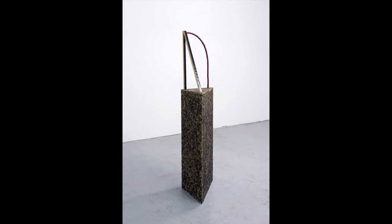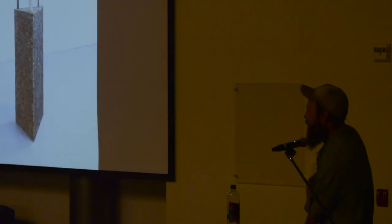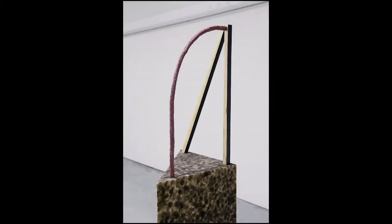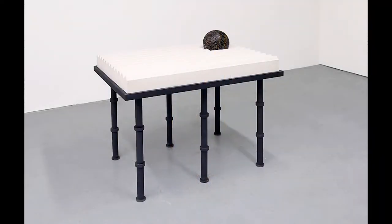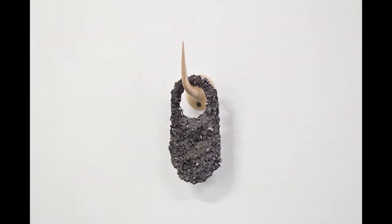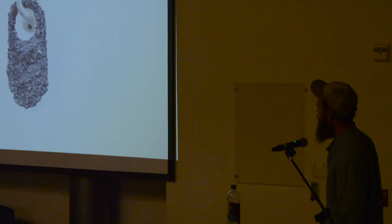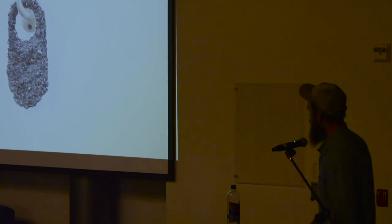In this one, the base is an MDF pedestal that's been burned with a lighter to create that texture. The triangular portion is just plywood, but the black is some nail polish. And the arced portion is red hot or flaming hot Cheetos and blue corn tortilla chips over wire. This is the very first one of these little guys. I just happened to have extra material and some styrofoam in the studio. I mixed it last year and made a shape in the thing, and that popped out. It was too weird to ignore.